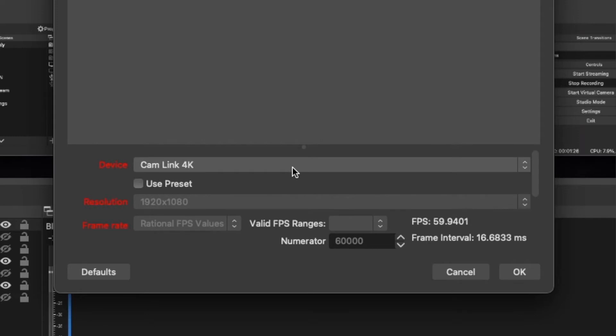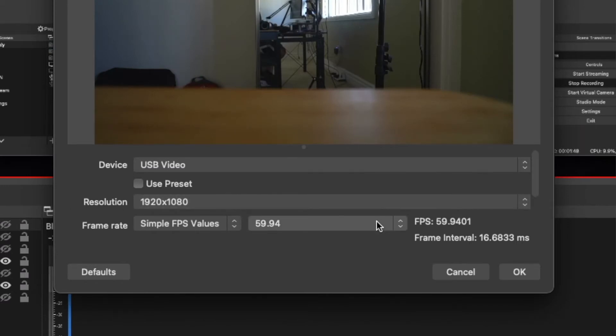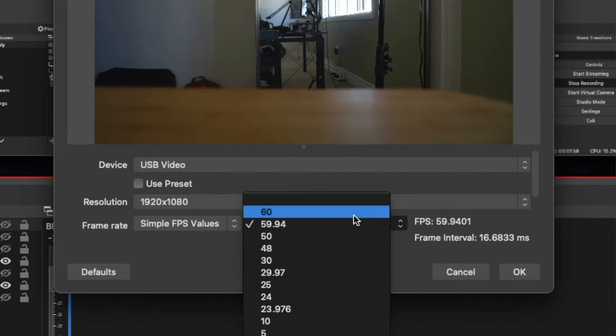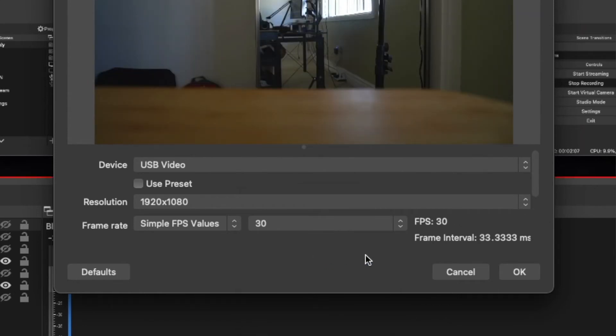And now we have the cheap card that I got. We'll plug this in. Still Sony a7 III, 30 frames per second. Now we'll plug this in. Now we'll go double click — we have to change it from Cam Link to USB video, because that's what comes up for this card. And there's the proof. There is the video — my hand again. It's at 1080p, that's what my camera is set at. And now frames per second — it's 59.94. Well, let's see. Look at that! With this cheap little capture card, I could choose from 5 frames per second all the way up to 60. And there's 30. So now I have my camera set at 30 frames per second to shoot, and in OBS I have it set to import at 30 frames per second. And I hit OK, and it just works.